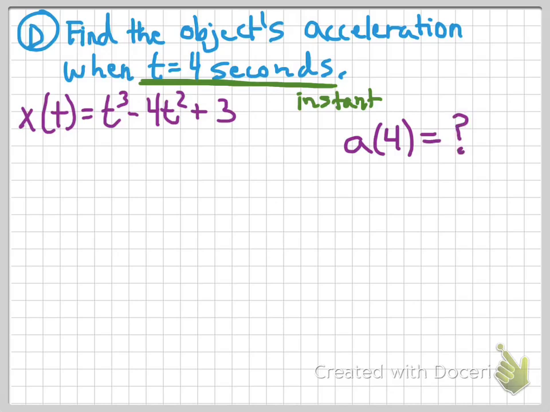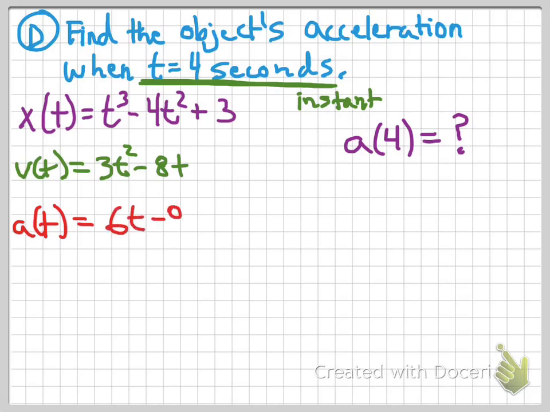I'm not going to be able to figure this out until I have an equation for acceleration. Right now I'm back to this position equation again. So I need to derive it for velocity, which we did earlier. I'm going to power rule this. It was 3t squared minus 4 times 2, which is 8t. But I want acceleration, so I want one more derivative down. I'm going to derive it again to get a of t. 3t squared minus 8t is going to be power ruled, and this whole thing turns into 6t minus 8. That's my acceleration equation.